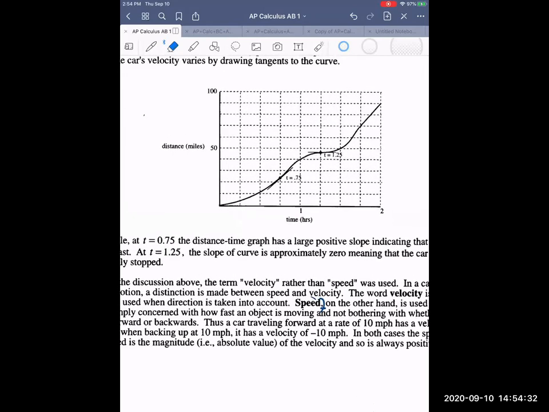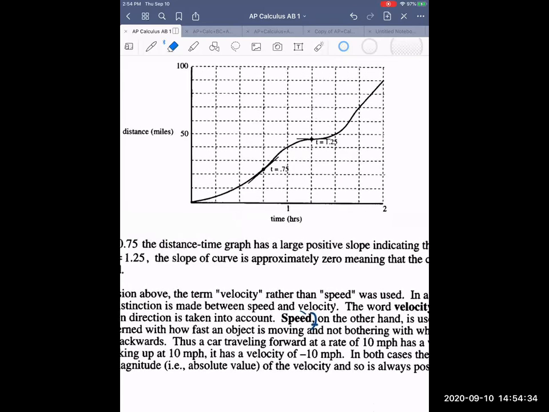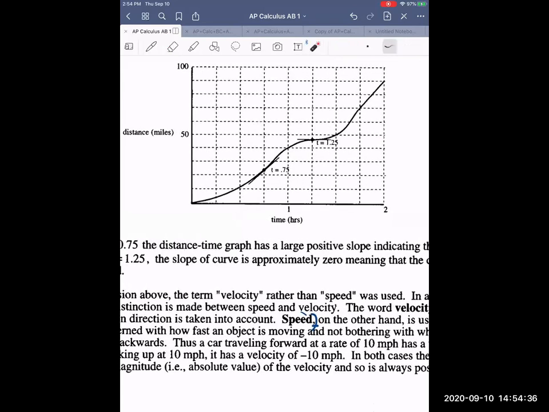You notice here there's a graph, a distance-time graph, and at different points, at t equals 0.75, this point right here, there's a tangent line drawn through it. I didn't draw it there, the book author did. So at any point on any graph, I could draw these little tangent lines, because this graph essentially has infinitely many points on it, and through every point I can draw a little tangent line, okay?